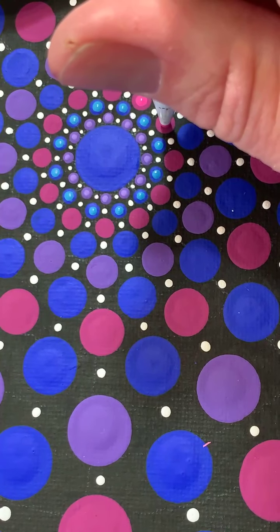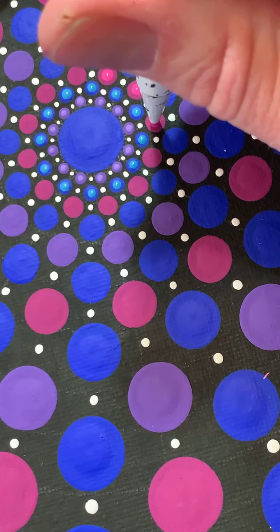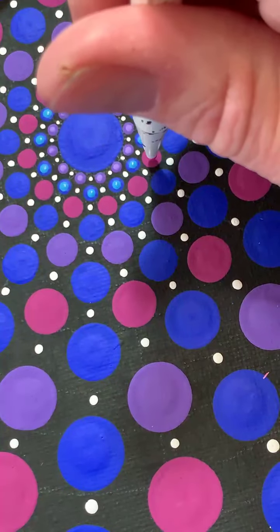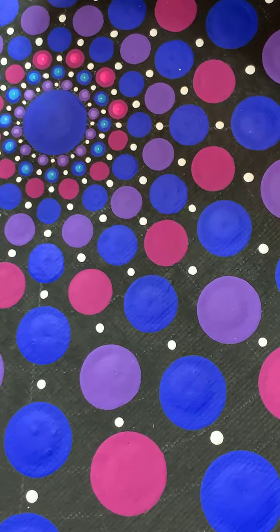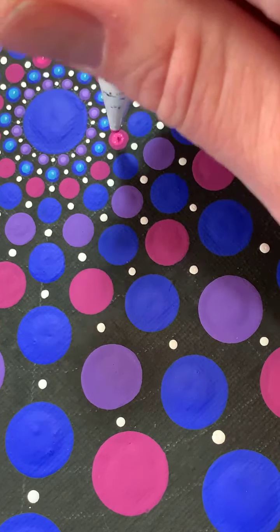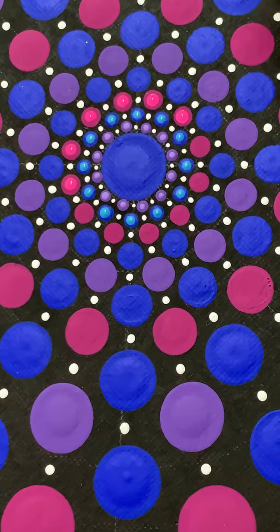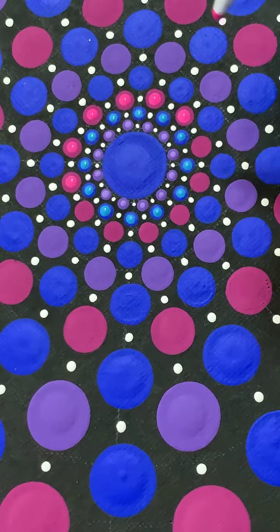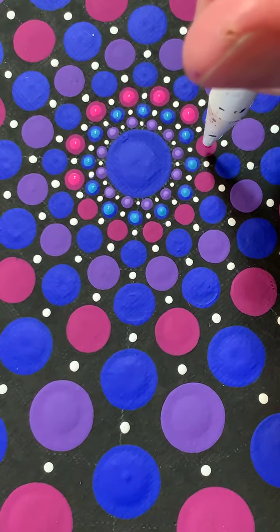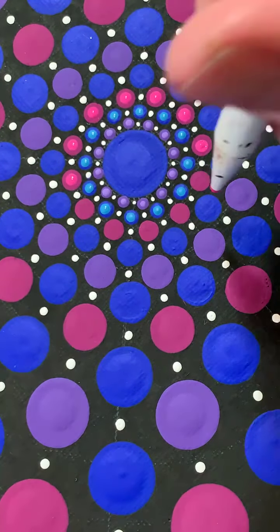Okay, and we're doing the same thing. And sorry for the close-up of my hand there. So see how these paints are going to dry darker as well, right? But you're already starting to see kind of that glow-in-the-dark effect start to come in. Just that little bit. It's my favorite. I was so excited when you guys wanted to do this for the tutorial because I love this pattern. I want to put it on everything.